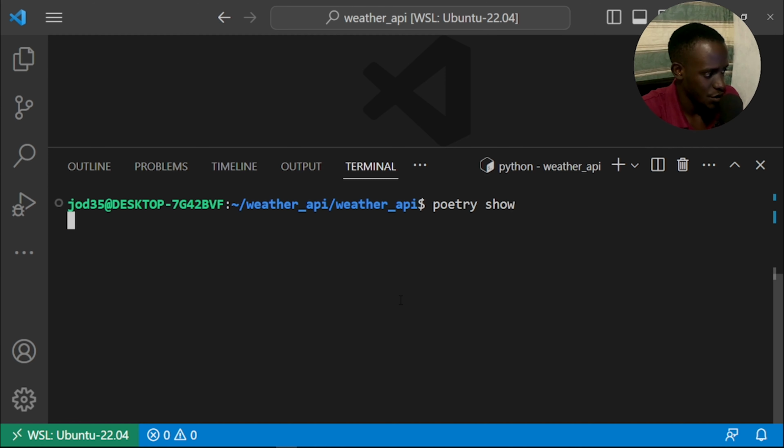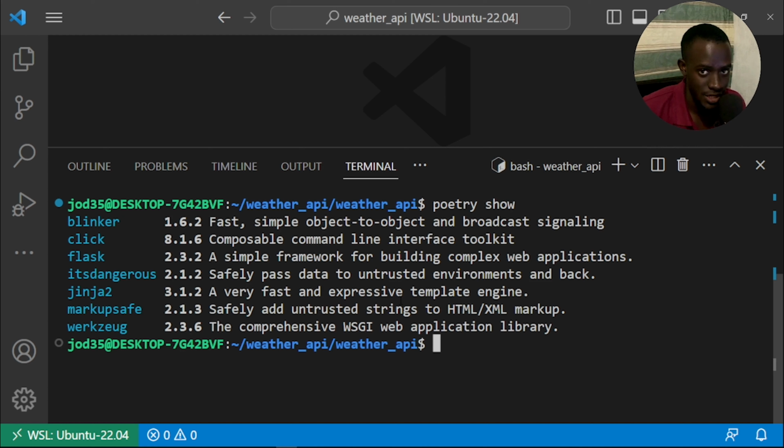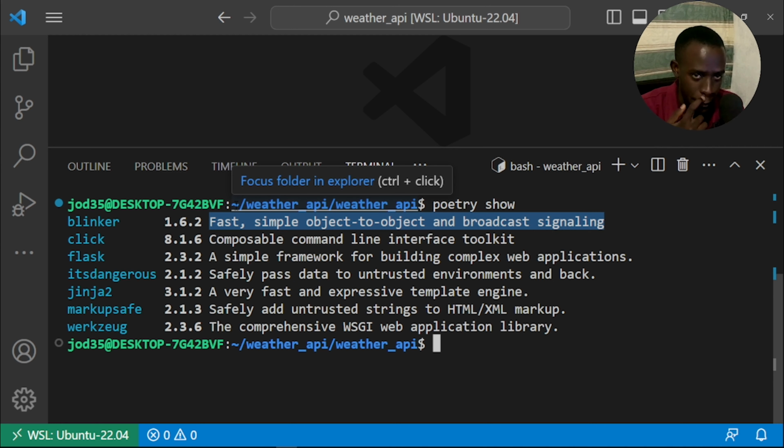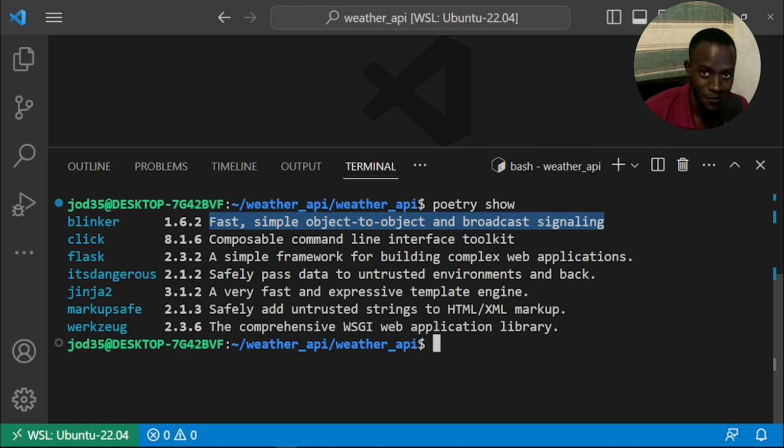What this is going to do is show us all the packages that are installed within our virtual environment, the versions of those packages, as well as a simple description about each package that has been installed. So this is actually amazing. You can just say poetry show and it will show you the packages you've installed and whatever they may do, according to how it was documented.